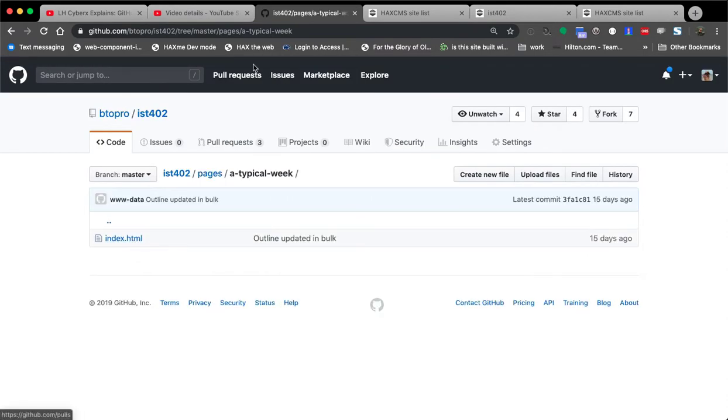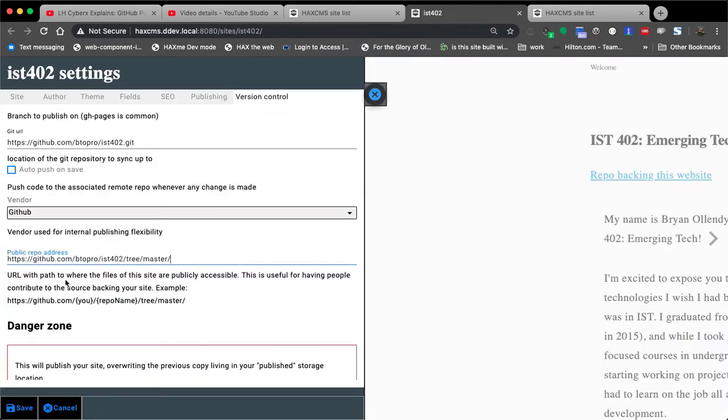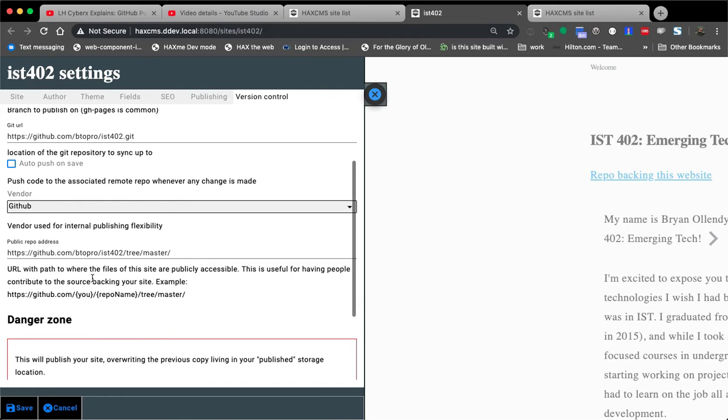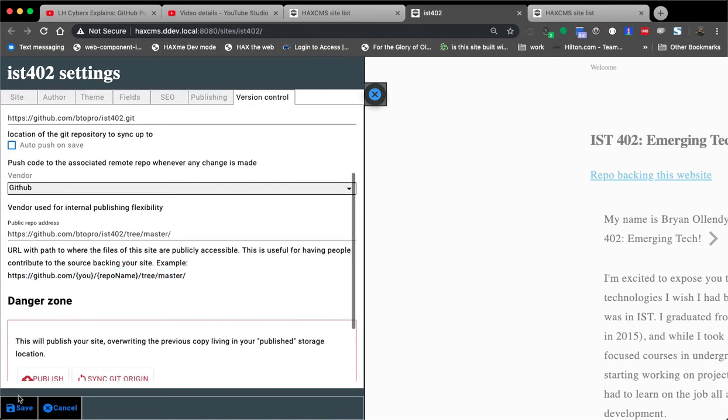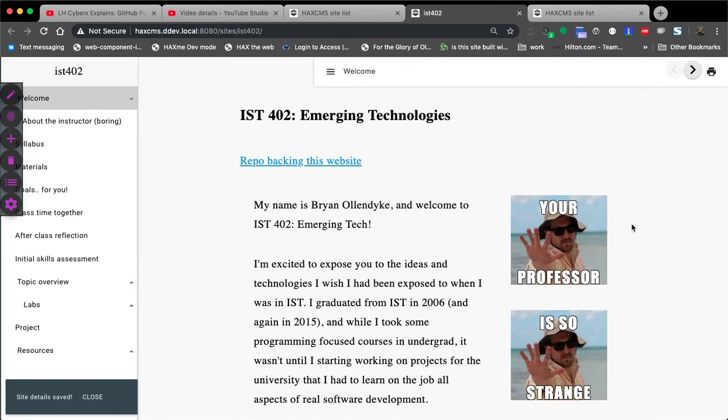But if no one's exposed to that, they won't know how to get to this magic link. So I'm currently working on a little Octocat corner thing, where if you put in a public repo address, saying, hey, the files of this site are publicly available at this location, and it explains that a little bit, I'm going to hit save, and we'll see the design has shifted.